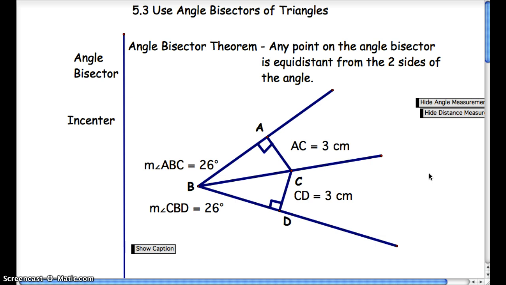Now, we know these are congruent because of CPCTC, right? So now, this does prove the fact that the angle bisector theorem does work. So instead of having to prove the triangles and all that, whenever we use this, we can just say, oh, that works because of the angle bisector theorem. So we don't have to go through and prove the whole triangle and all that. Everybody good with that? Bueno, let's move forward.